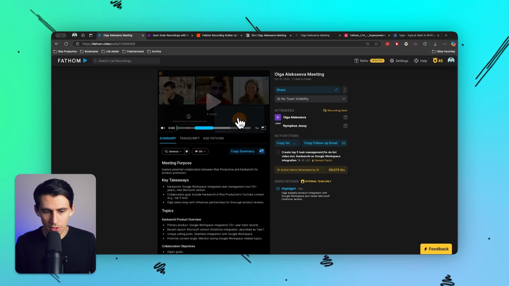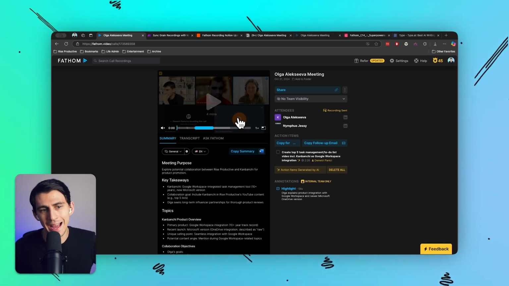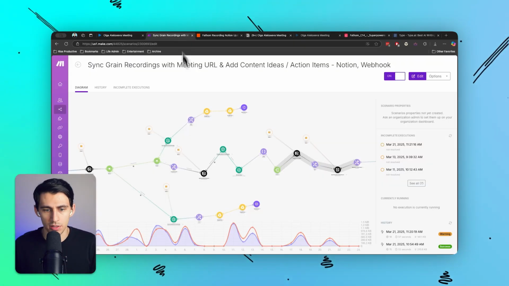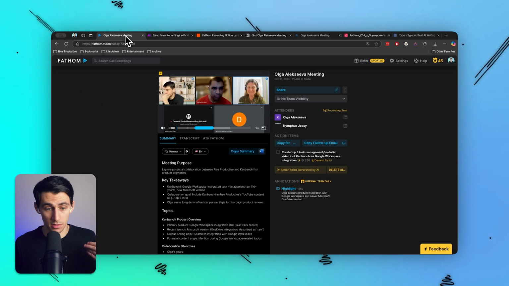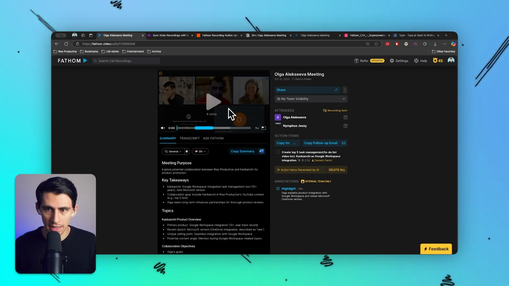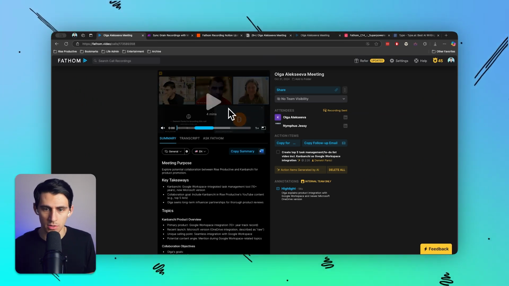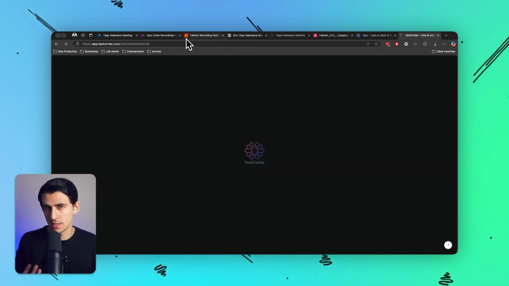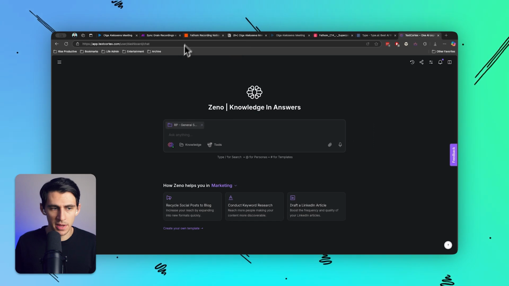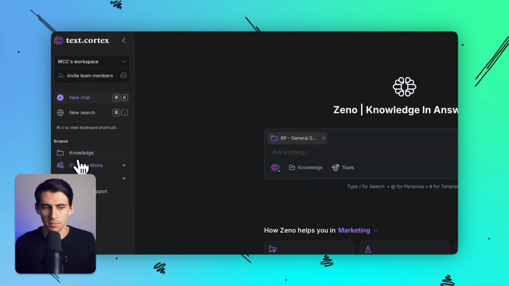And rather than needing to go through a bunch of different prompt scripting, I actually have built out this entire automation that allows me to interact with this conversation that I had in the front-end experience that I use, Text Cortex. Text Cortex is actually my kind of ChatGPT or Claude. It has knowledge bases, it has personas, it has a bunch of really cool tools.